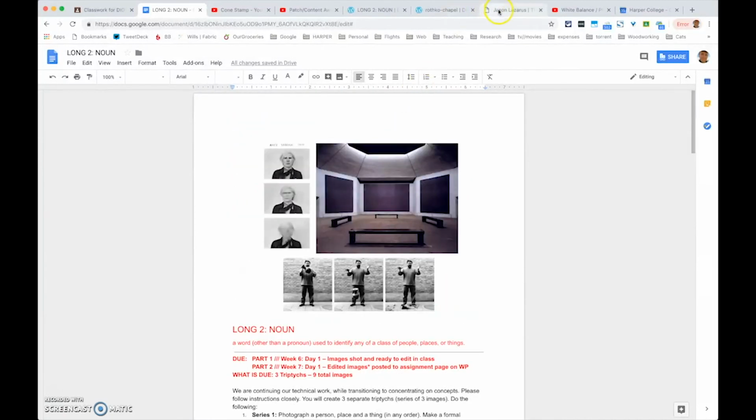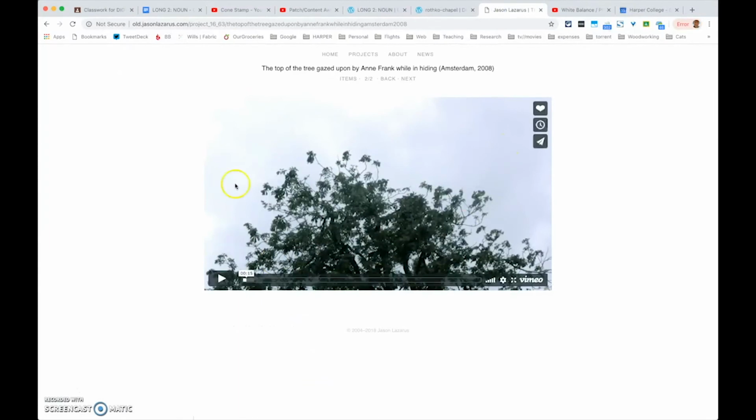Now, I want to quickly reiterate what I mean by conceptual, because I think this is the hardest, and this is a really good example of something that will help us conceptually. Keep in mind that you may actually need a title for this triptych to make this work or help us understand the conceptual side of what you're connecting with these three images. Now, this is a single image. It's actually a video, by an artist named Jason Lazarus. I'll give you a link to him up here; this is within his website.